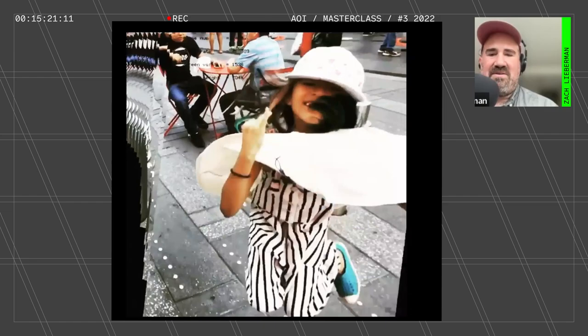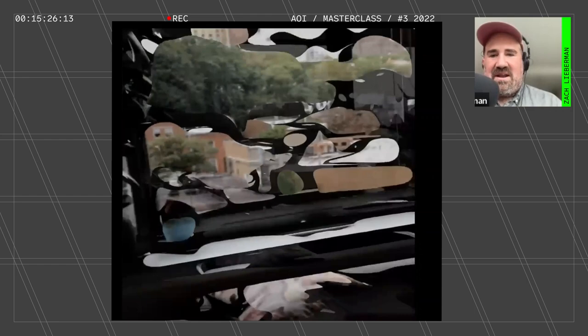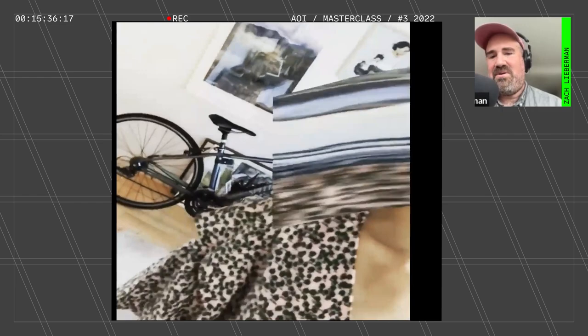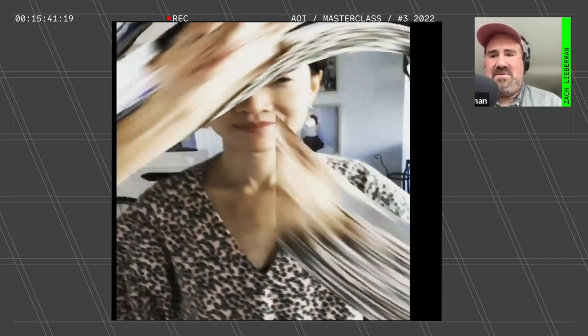This is taking images and breaking them into pieces. So you see almost a fragmentary world where you can see the world in one vantage point where it looks correct. And then it's broken into all kinds of pieces. Or taking color pixels from the world, taking the color of the world and the texture of the world, and then painting that back into the world. A lot of weird stuff.